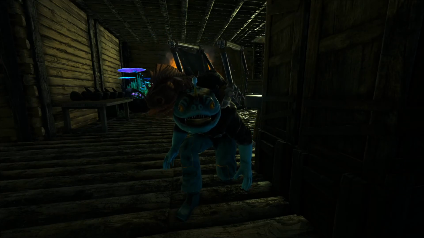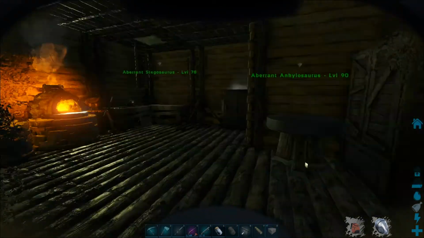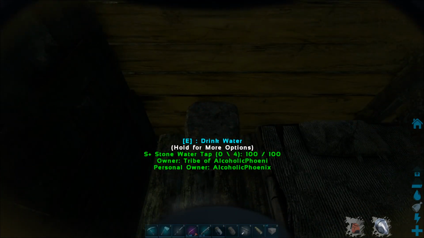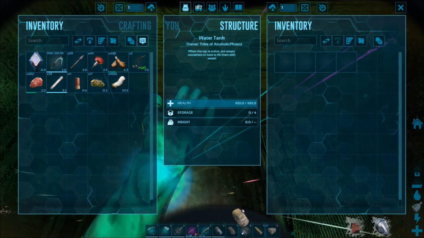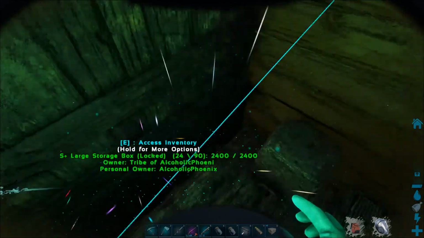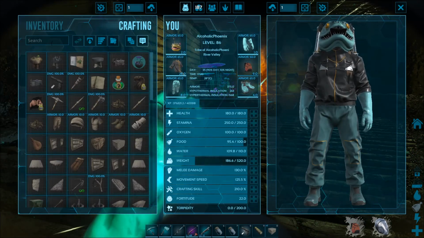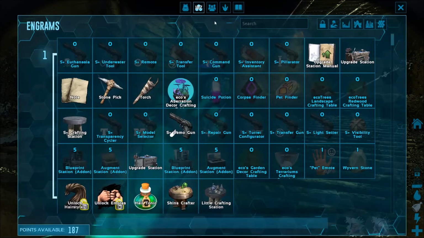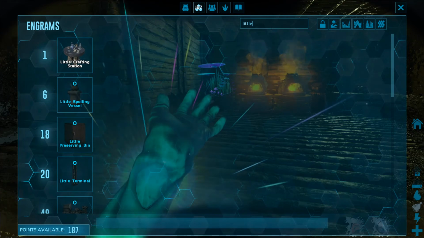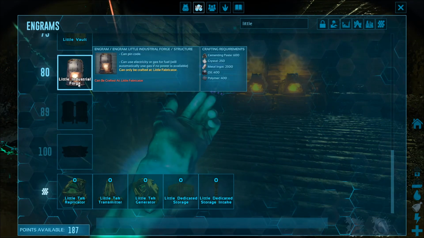I'm Colleague Phoenix here, and welcome to episode number 12 of my ARK Survival Evolved Aberration Season 2 Let's Play series. So, today I've been slowly making a bunch of metal, and I also installed another mod. It's called A Little Structures, so you can get things like little crafting tables, or in this case, what we're going to do is we're going to get a little industrial forge.